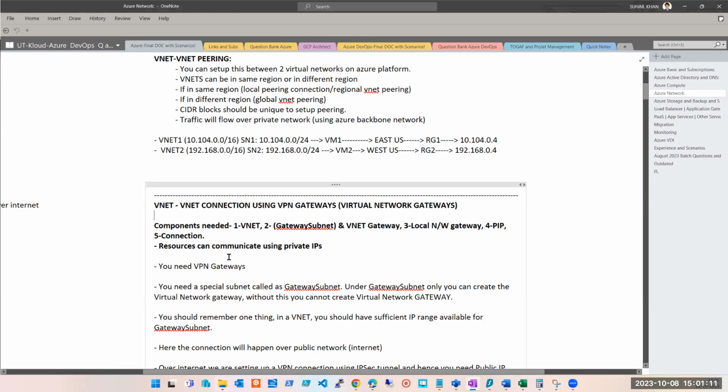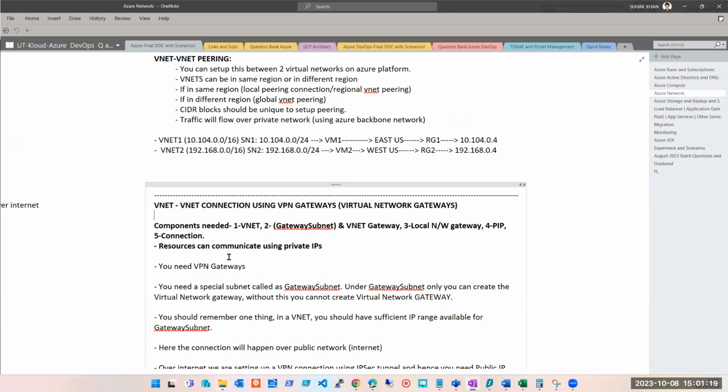So interview point of view से question आता है that what is the difference between VNet peering and VPN? What is the difference between VNet peering and VPN? So basics are difference दोनों में ये है that VNet peering, it's limited to Azure. If I want to connect something from Azure to AWS or Azure to GCP or Azure to any other cloud like Alibaba, Oracle, or Azure to my on-prem network, VNet peering, it's not useful. Is it clear to everyone till here? Yes. Okay. Then we can go ahead with VPN.